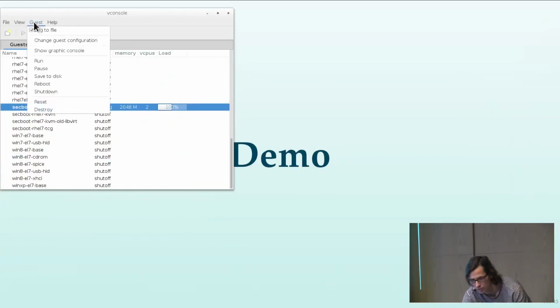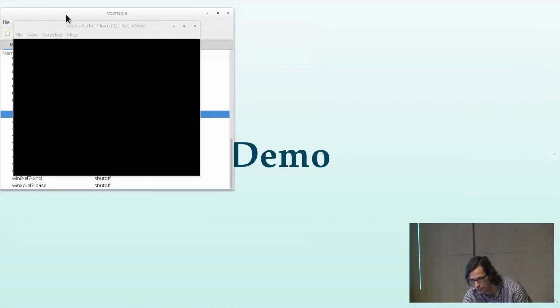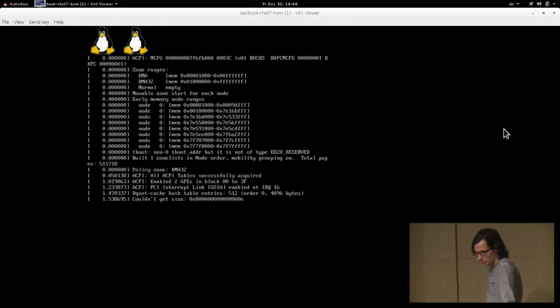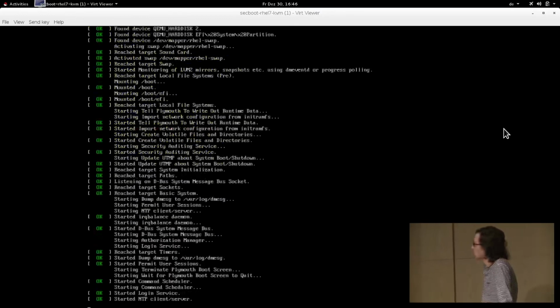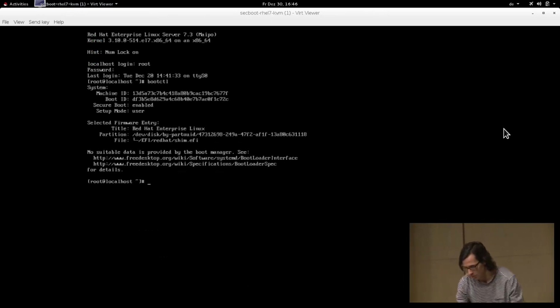So let's kill this one. So you can see secure boot is enabled.